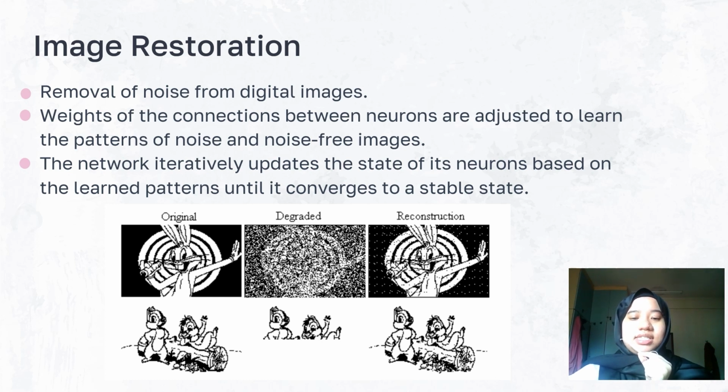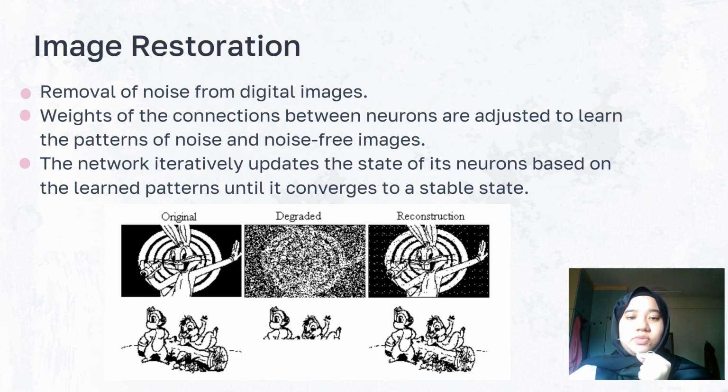As you can see on the slide here, we have 2 original pictures, one of Bugs Bunny and one of a squirrel. The photo of Bugs Bunny has been degraded using salt and pepper noise, whereas the photo of the squirrel has been cut in half. By applying the Hopfield network, we can reconstruct the images and they seem extremely similar to the original images. So how does the network achieve this?